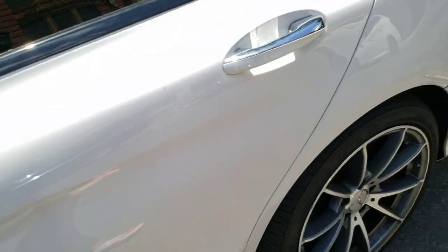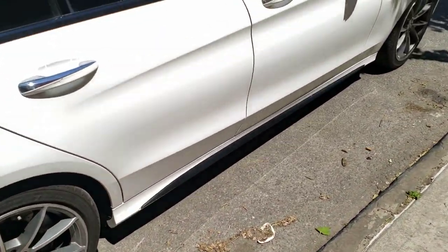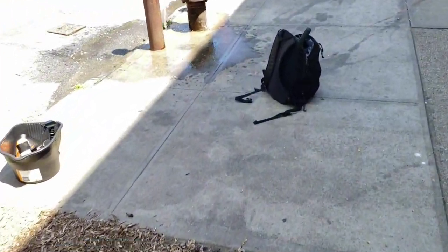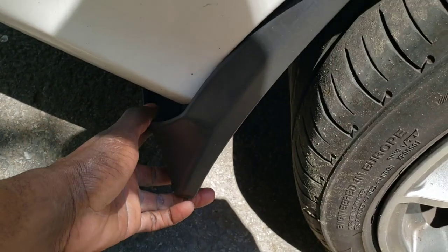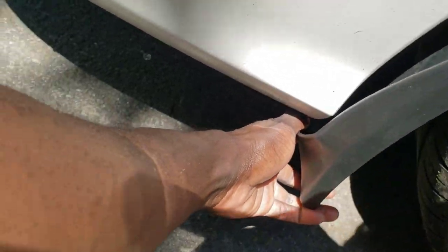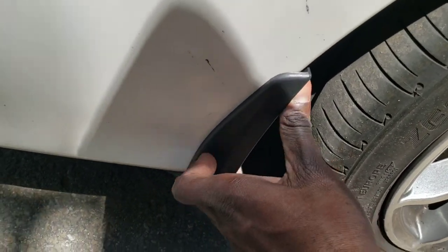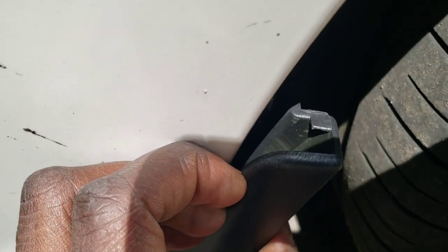I went with these mud flaps for the car and I'm also going to paint them. I ordered these mud flaps — they're like 30 to 40 dollars off eBay or Amazon — and they fit quite well. See, it's not all the way pushed in; there are little grips right here that can actually clip in, which is pretty cool.